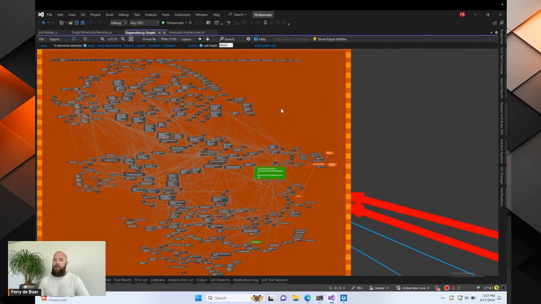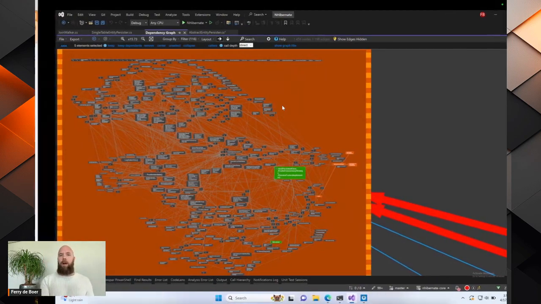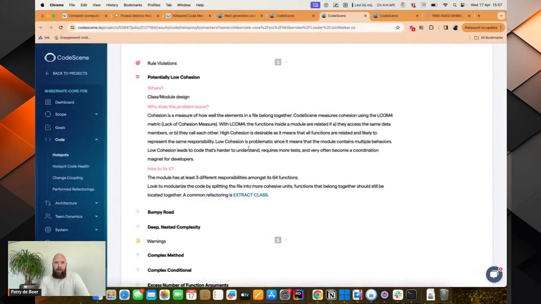So that does not necessarily make the metric less valuable. I'm just showing you the difference, how the outcome translates to a visualization. So Alchem 4 is used by Cohesion, which logically says, okay, you can extract a class, which is a good refactoring. I want to go into that and just do some experiments using the tooling that I'm showing you right now, also in NDepend, how to refactor this.